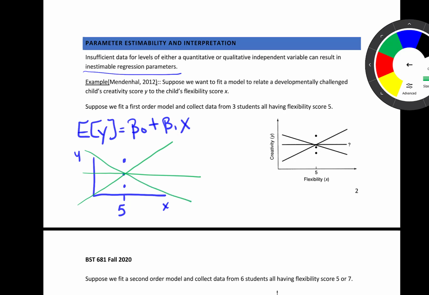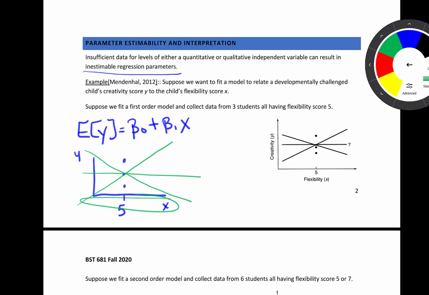We can't determine, and it's because when we look at the x, we only collected x values at the level 5. In other words, we have no variability along the x-axis. If we don't have any variability in our explanatory or predictor variable, there's no way to estimate this line. And so this is a case where we're not going to be doing anything. And part of the reason that we can't estimate by using that vertical line is that for a vertical line, the slope doesn't exist. So that's why that line won't work.